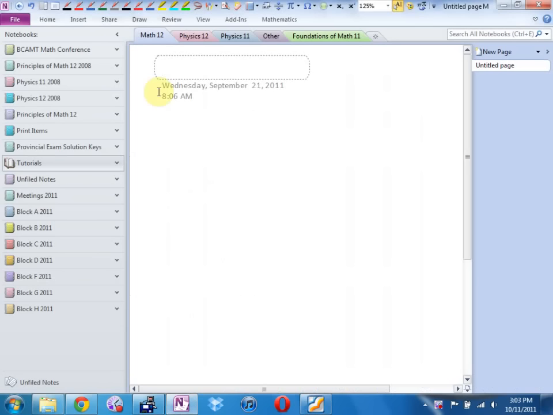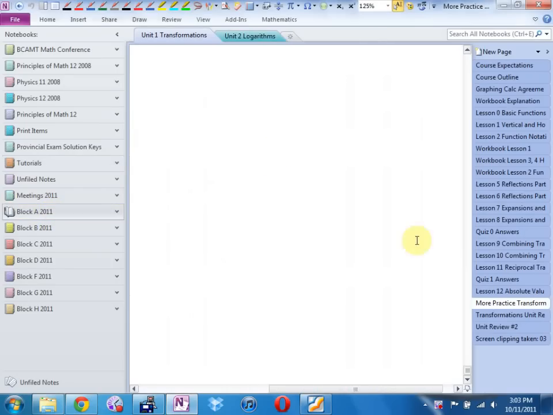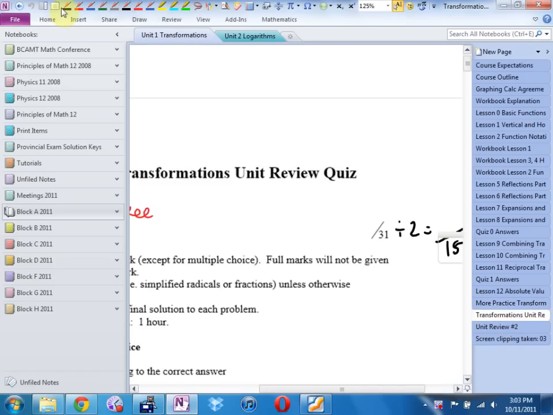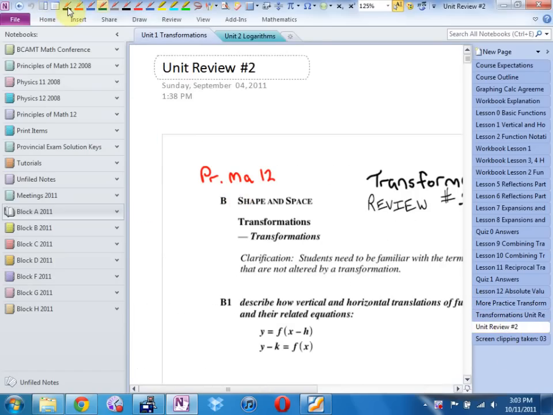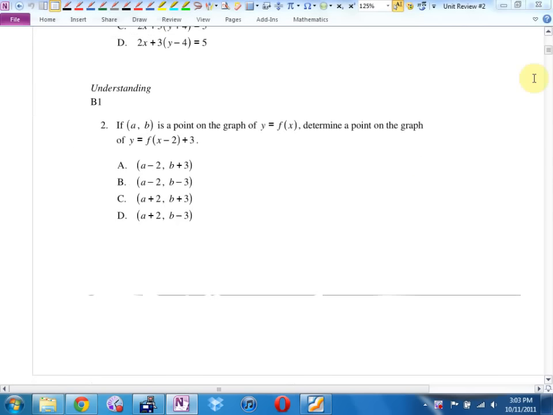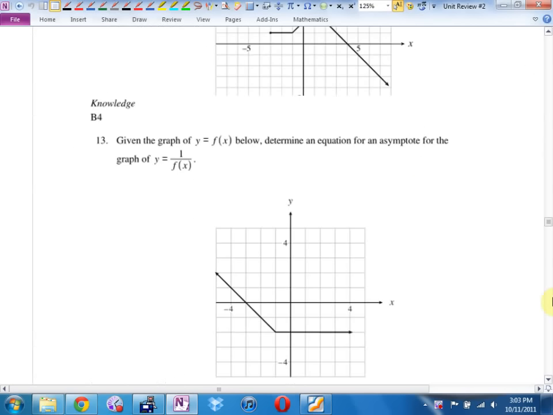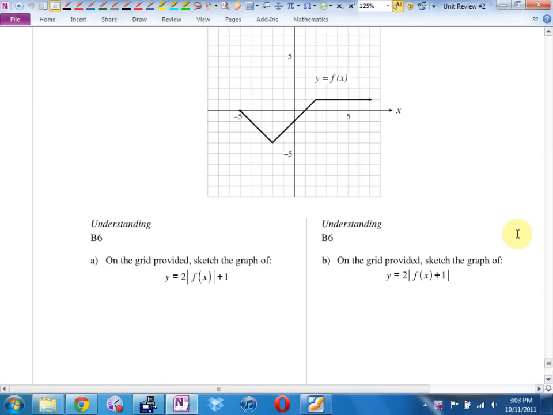First thing I wanted to mention, this was pointed out to me this morning, and it's a very, very subtle typo, and it's actually from the original. In the review that I gave you, this one here, on the very, very last question, I had a student, and we couldn't figure out why our answer didn't match Mr. Kamosi's answer key. And then we realized this graph itself has a typo. Just look up and you'll figure it out.